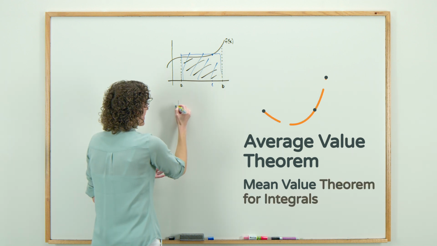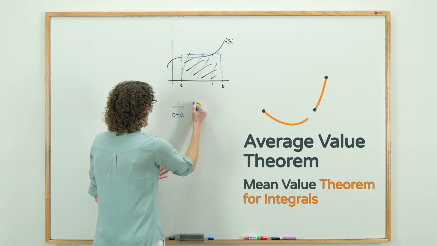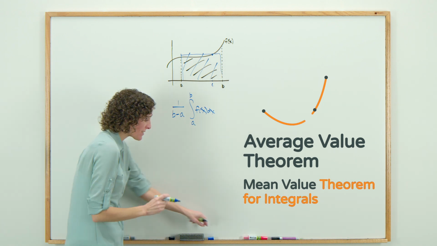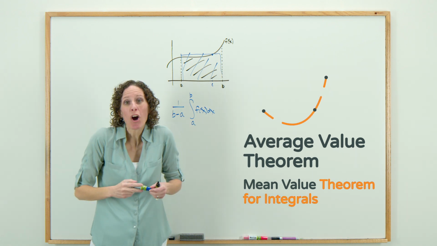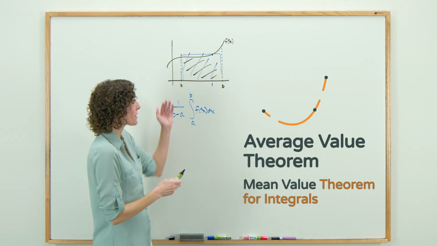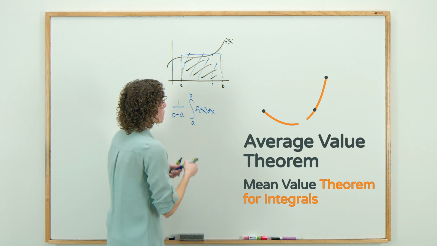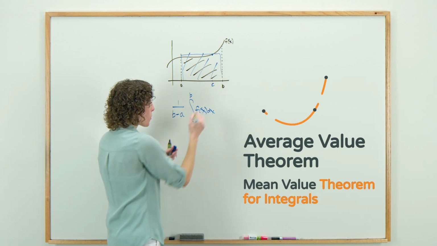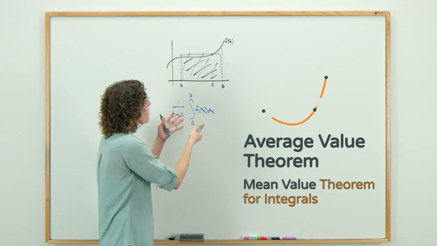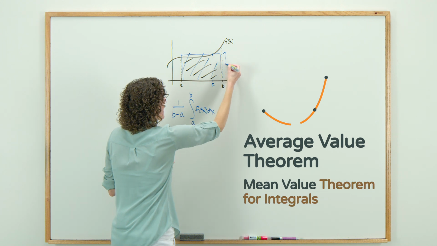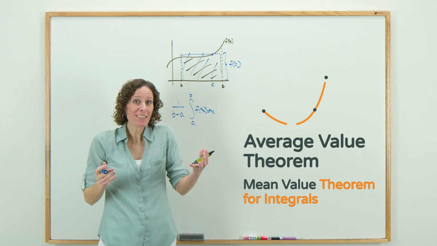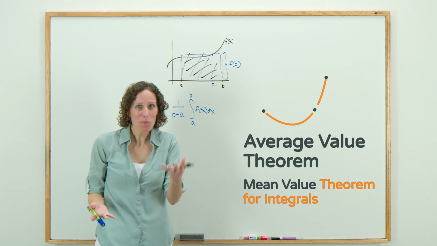So what we are going to find is that we have 1 over b minus a times the integral from a to b of f of x dx. This is, in essence, the mean value theorem for integrals, what we call the average value function. So just like we saw in differential calculus, there is some value c within the interval where the slope of the tangent line equals the slope of the secant line. In integral calculus, there is some value c in the interval that's going to help us find the height of the box, f of c, the height of the rectangle, so that this rectangle will have the same area as the area under the curve, which is pretty cool.